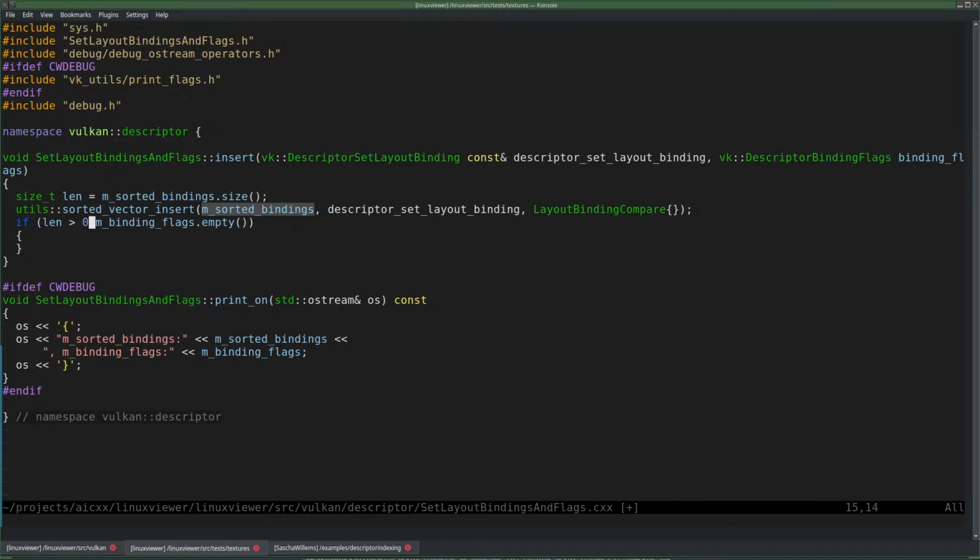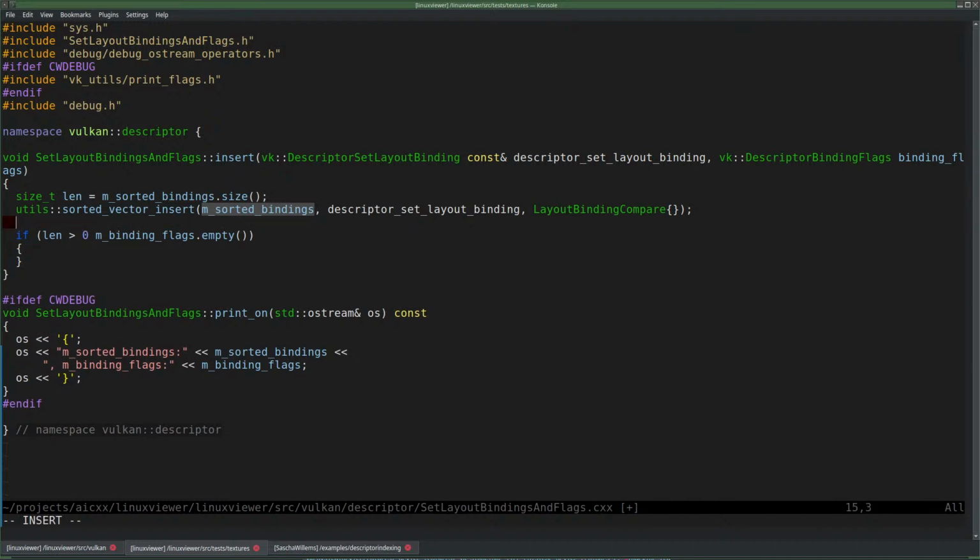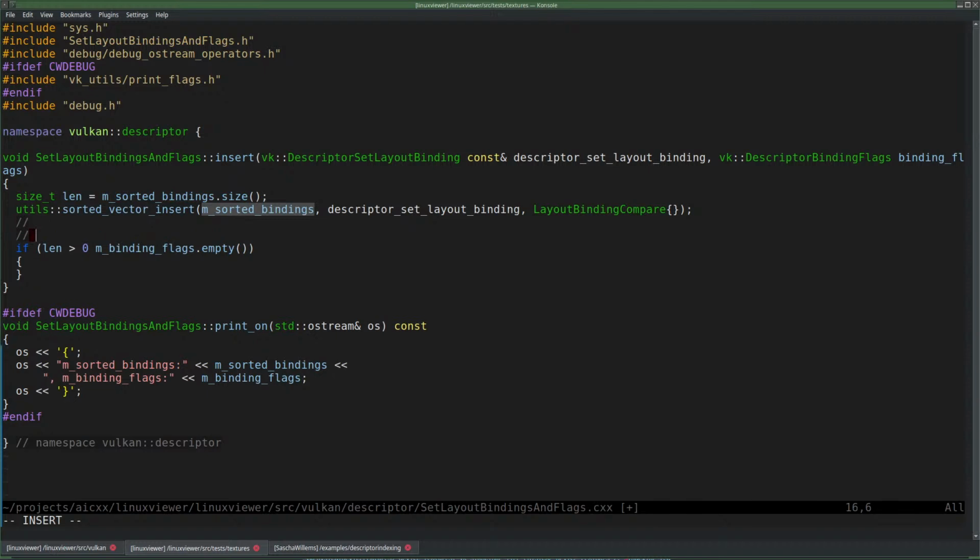Okay, what is it exactly that I want to do? The following is the case. The m-sorted bindings might have one or more elements, say A, B, C, or it is empty. It's a different case.